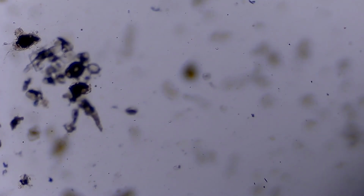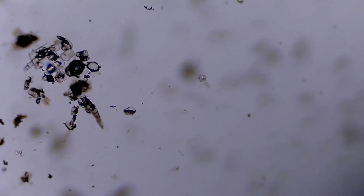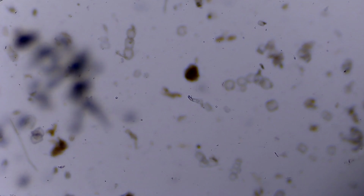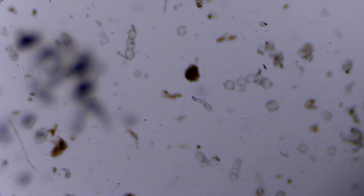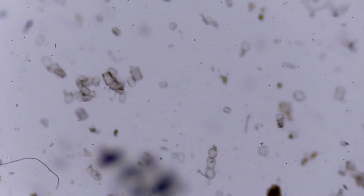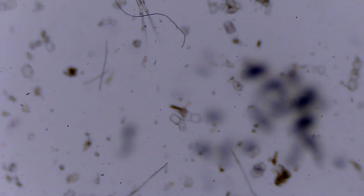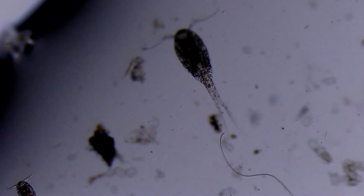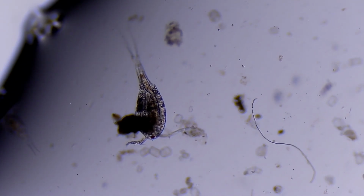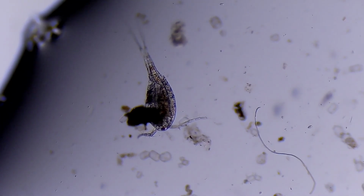But in this single droplet, you can see tons of little bitty things moving around. That's probably paramecium, to be honest. Little tiny infusoria moving around. There's tons of chunks of things. It could be decaying organic matter. And then there's these giant copepods. Well, they're not really giant. They're microscopic. But under the microscope, they look gigantic.